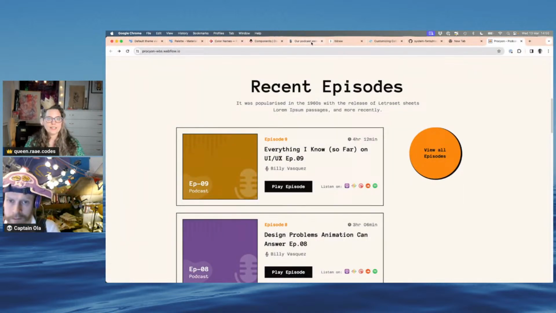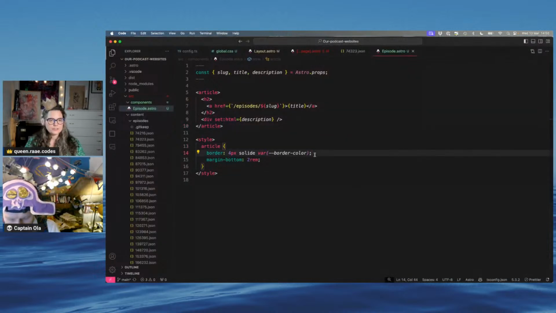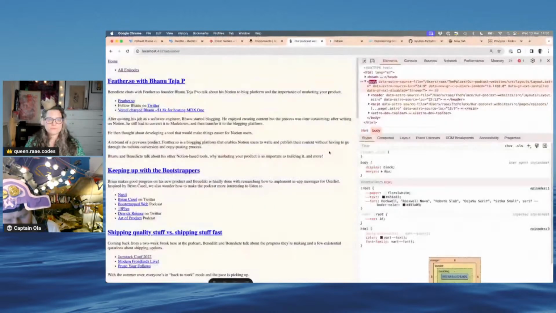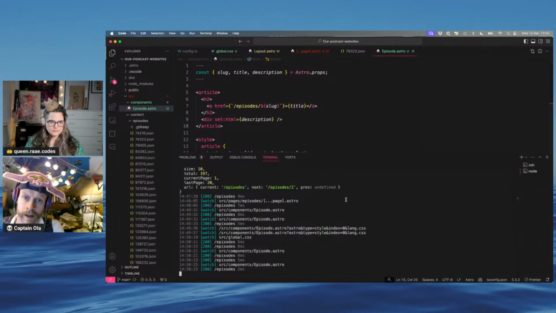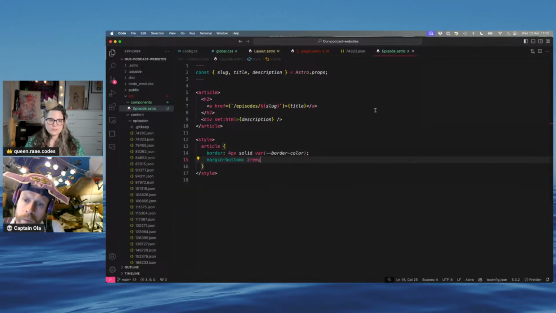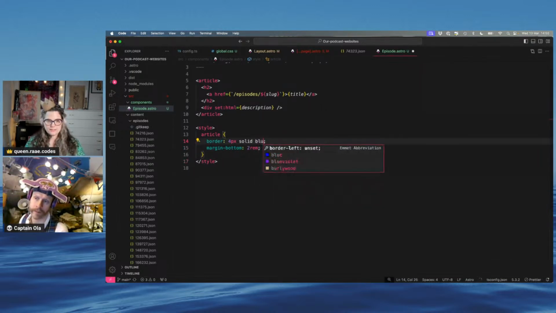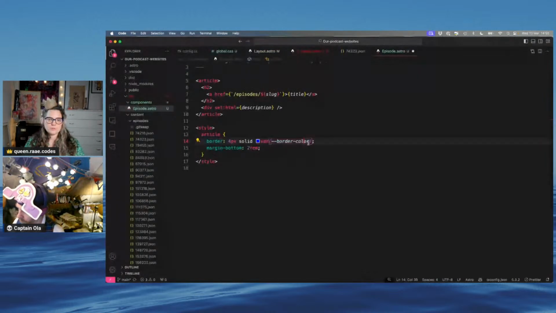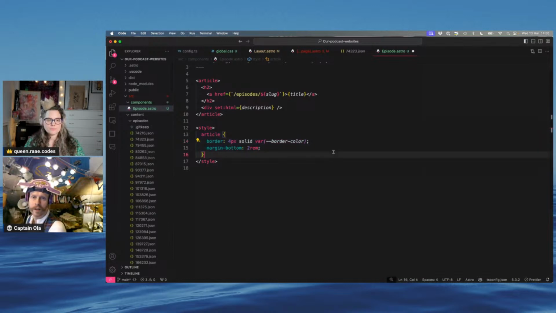Okay, how is it looking now? Why is this not happening? Article. Oh, I wrote solid. Huh? It's still not working. What am I doing wrong? Let's just do blue and see if we can find it. There it is. So it's the border color that is not correct. Yeah, I wrote border color. That doesn't work. Still not working.